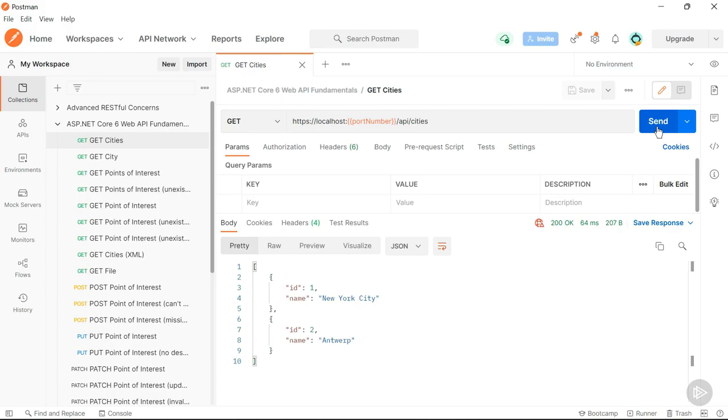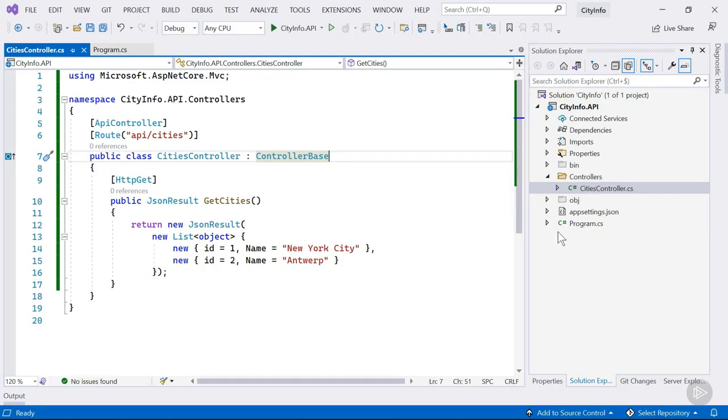Let's switch back to our code. So our code works, but we're still just returning some JSON directly from anonymous objects. This isn't necessarily a realistic scenario. In most architectures, you'd work with model classes, POCOs or DTOs, that are then serialized to and from JSON, or any other format. Let's improve on our application architecture in the next demo.